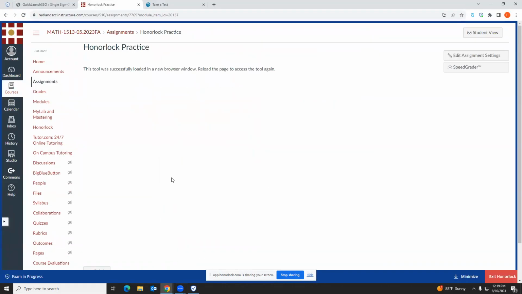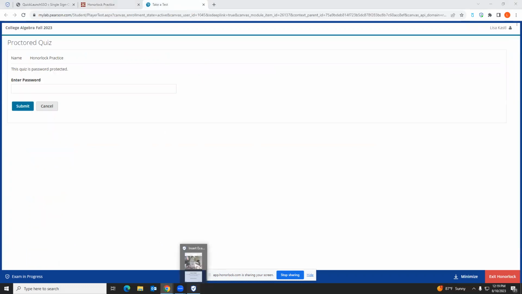The other thing I can do, let me go open my browser window back up. If I'm on a Windows computer, down on the taskbar, can you see my mouse moving around the taskbar? There is a shield icon on my taskbar. That is Honorlock. Let me get my test open again.